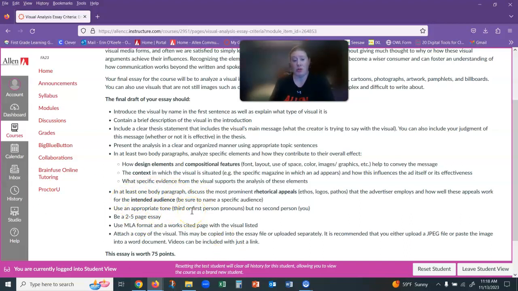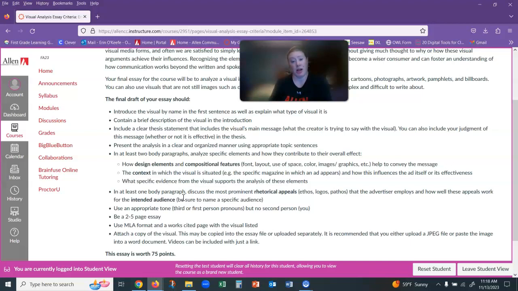So I do want you to name the rhetorical appeal that you see that's most prominent. Some students cover all three and some students just cover the most prominent one. I do want to see the word ethos, logos, or pathos in your essay so that I know what you're referring to, and then name the specific audience as specifically as possible. So, if you have Men's Health magazine, who do they normally target?